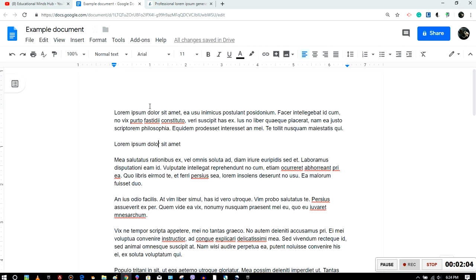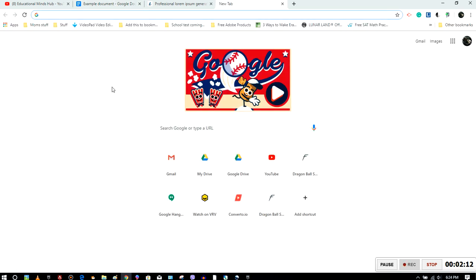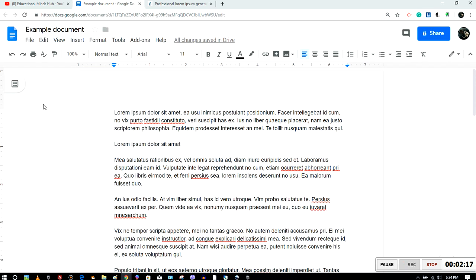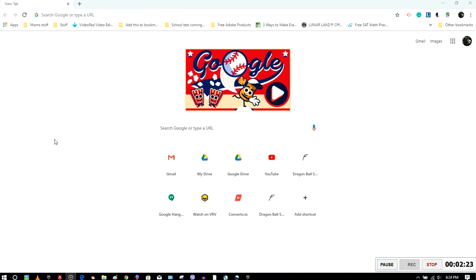The next shortcut is opening a new tab easily. Hold down control, press T. Next shortcut, closing tabs. Hold down control, click W. Closing windows, like any window. Let's say I have this window and I want to close it. Hold on control, hold on shift, press W. Oh, I see why. Hold on control, hold on shift, and W.